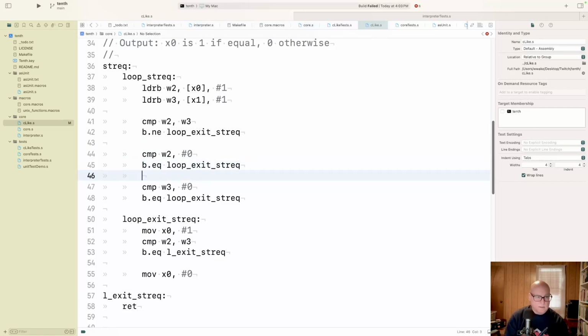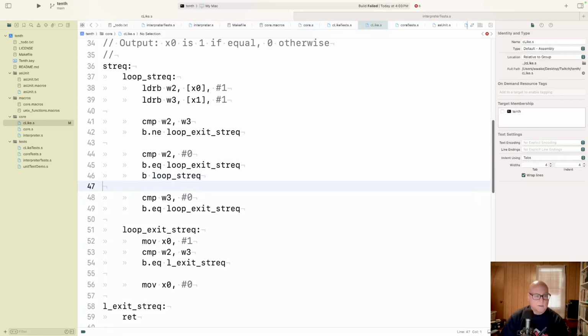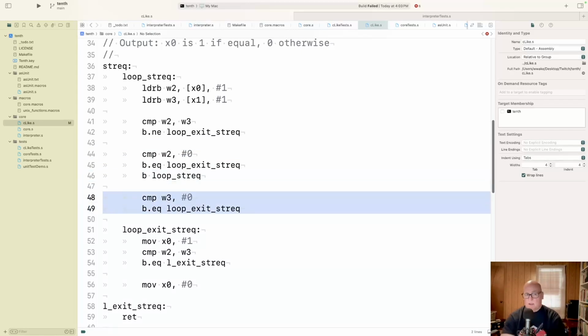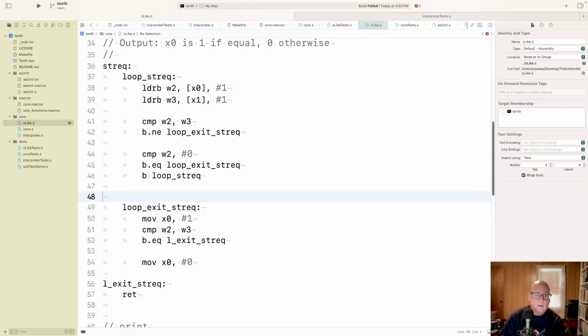okay, I think I'm getting there. Branch loop string EQ. And we don't need this comparison anymore because we know they're equal. Okay. And maybe this should outdent like that. But I think we can combine these two, right? We could, if it's not equal to 0, the strings are equal and they're not equal to 0.